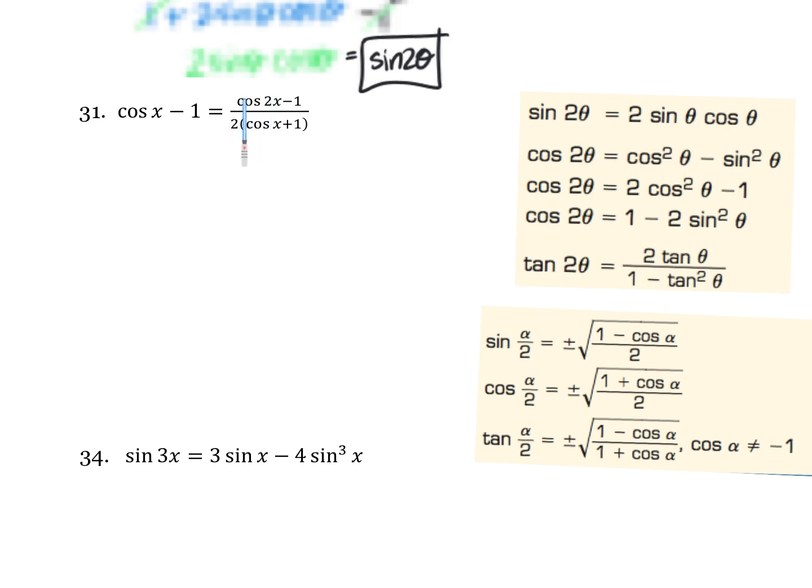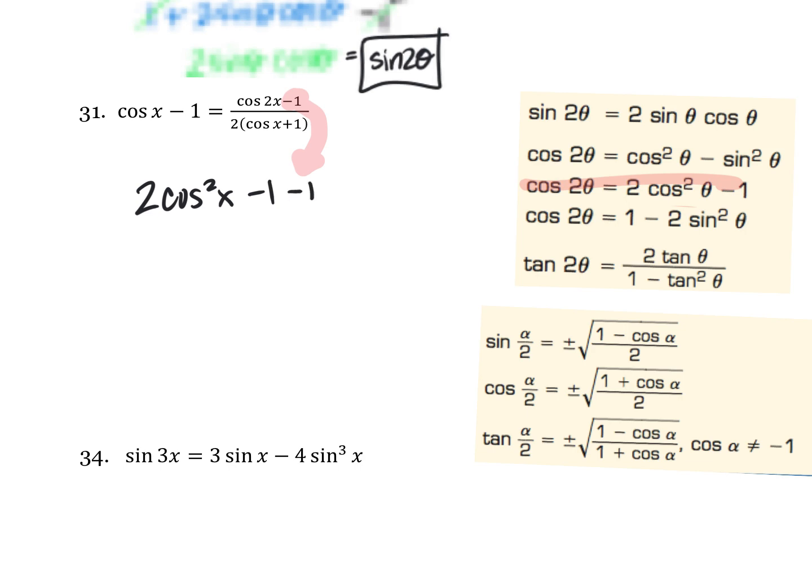Now we got to think ahead, because cosine's got 3 options. I would say we only like cosine. You want to keep cosines in it, no sines, because this has no sines in it and we don't have a square. So it's got to be the second one. Let's try it. Instead of writing cosine of 2x, we could say 2 cosine squared of x minus 1.